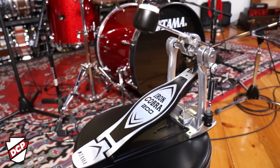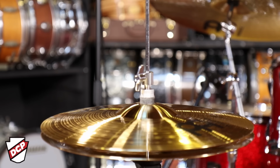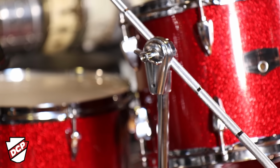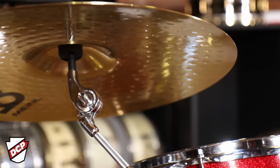The hardware that comes on this set is really nice. It's a chain drive single bass drum pedal, a snare drum stand, the hi-hat stand, a straight cymbal stand, and a boom cymbal stand. It's also a disappearing boom stand, so it might look like a straight stand at first, but if you pull the top out, you will see it will rotate.